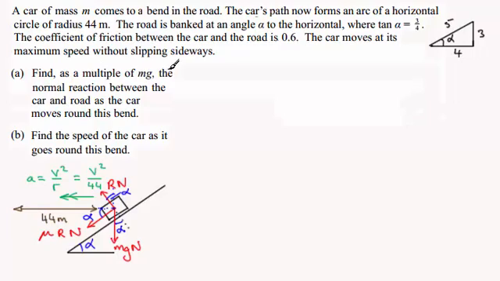So for part A then, find as a multiple of mg the normal reaction between the car and road as the car moves around this bend. In other words, find out what R is. And what we do for part A is to resolve vertically. And if I resolve vertically, then the component of the normal reaction is going to be R cosine alpha. We've got the component of friction acting downwards, which is going to be minus mu R sine alpha, minus 0.6 R sine alpha. We've also got the weight acting downwards, so that's minus mg. And it's in relative equilibrium in this vertical sense, so it's equal to zero.